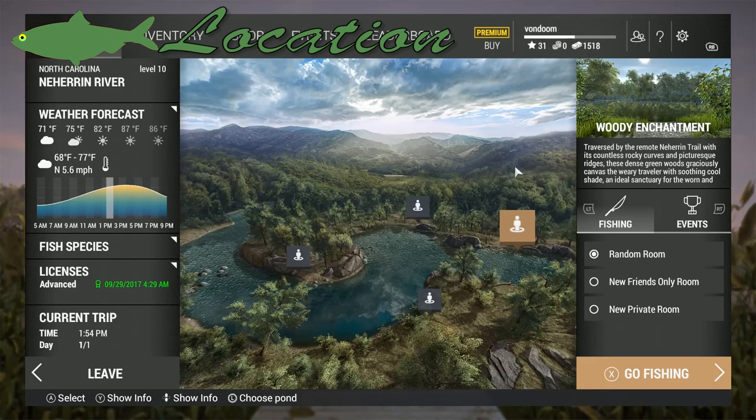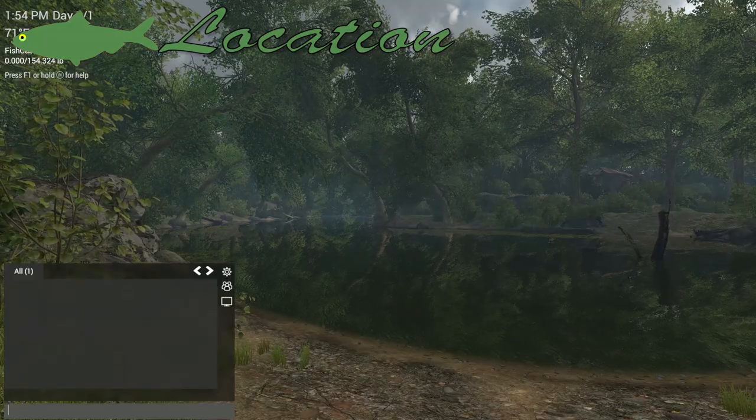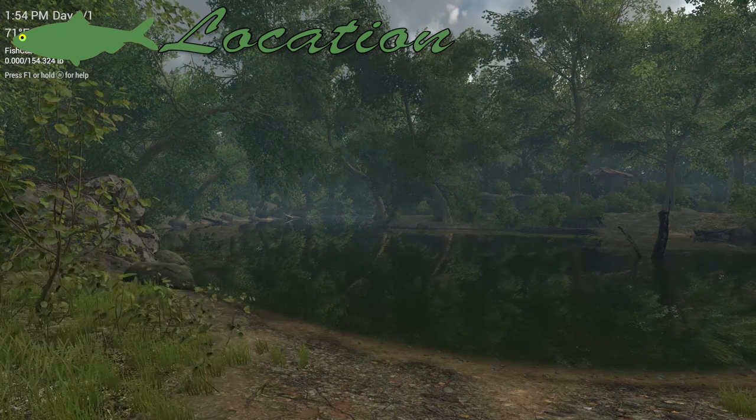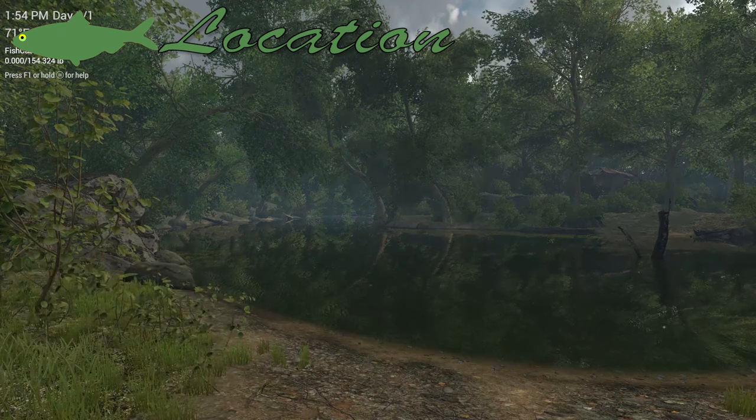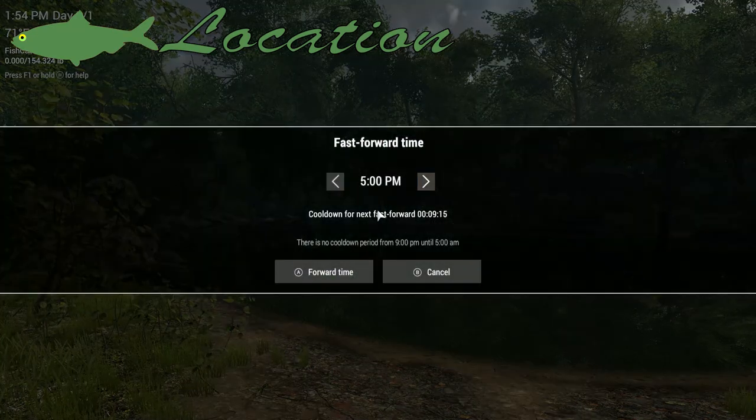But since we're here let's go ahead and start things off around 4 o'clock. Now I do have a few spots for this but I'm going to show you my favorite. Same place I fish for my catfish — if you've seen my flathead catfish fishing video, then you will recognize this spot more than likely.